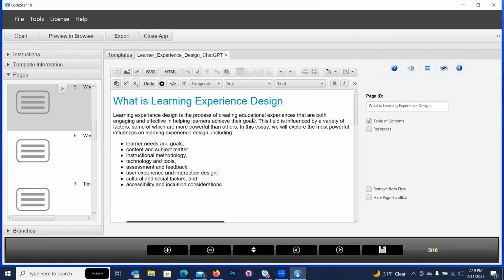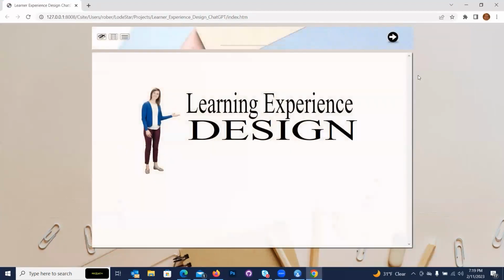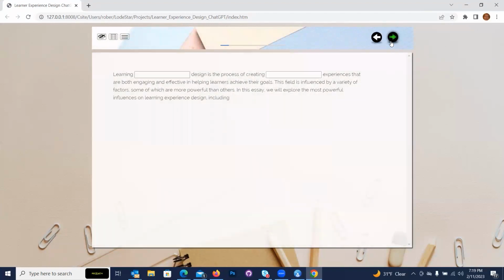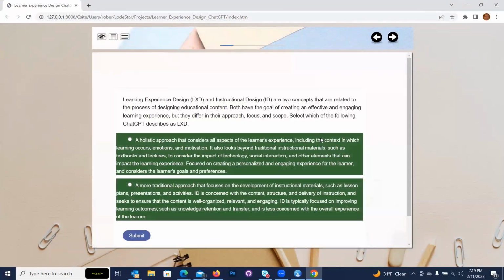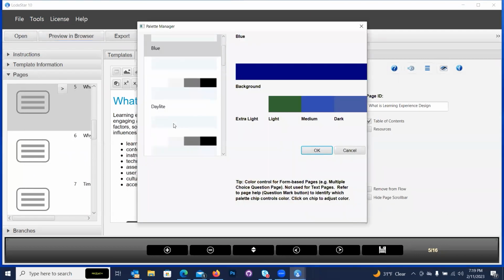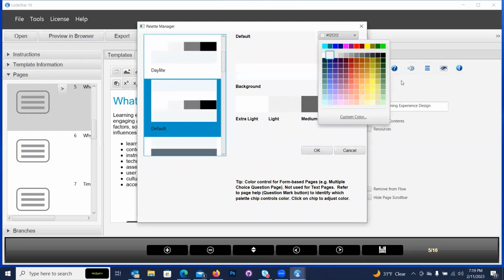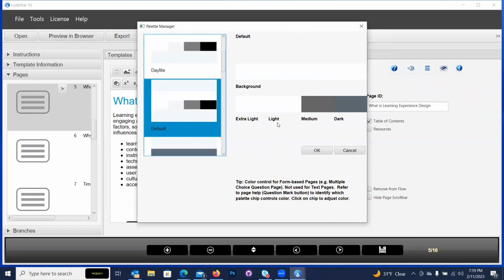Now if I preview, and I could, of course, with a palette chip, make that semi-transparent as well. I have enough control here where I can really start to make an impact on how things look, but I wouldn't really want to leave it at that at all. So I'll just go back to my default where I just have this light color. I could even, if I didn't like that gray at all, just make it white.